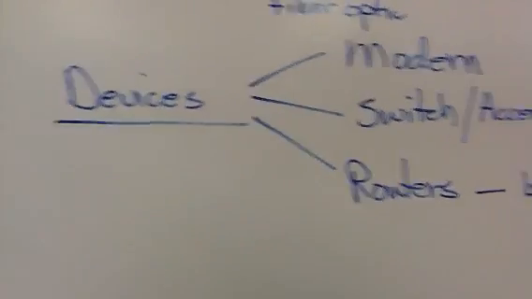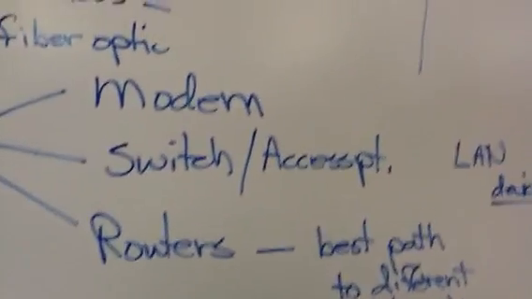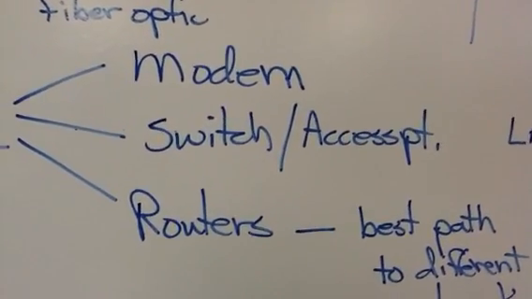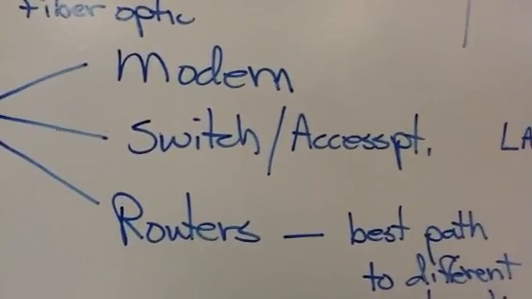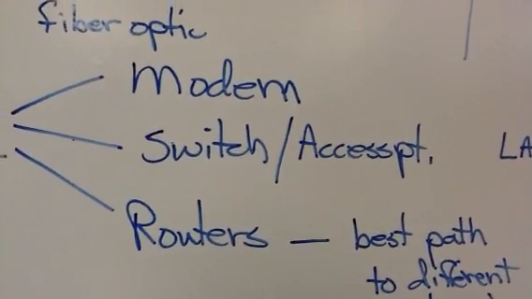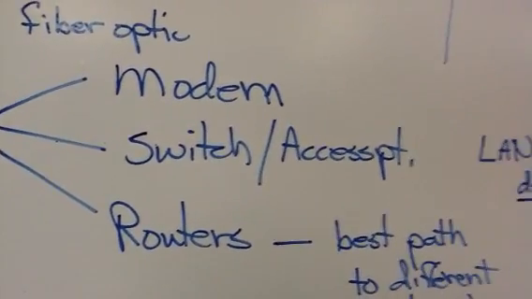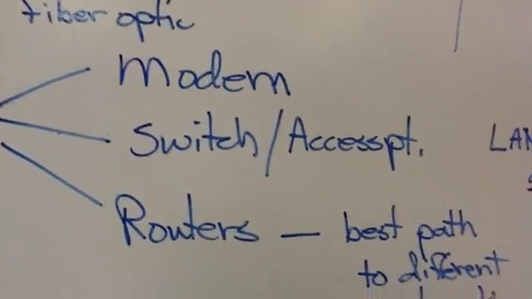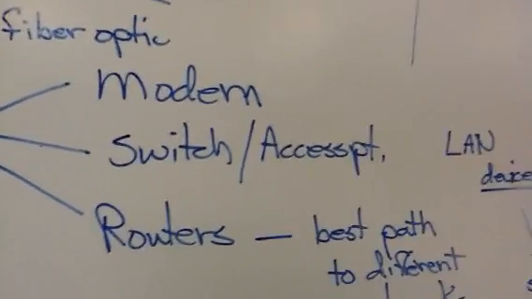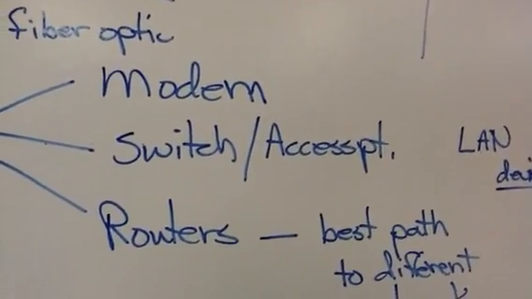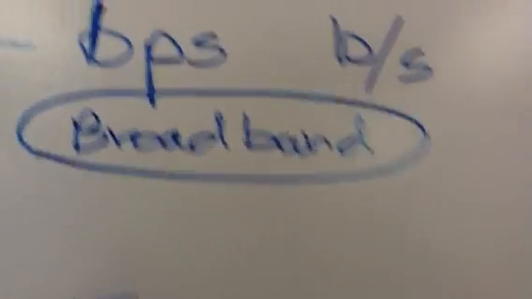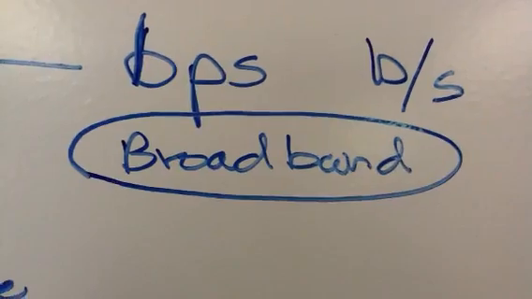We talked about the different devices. You have a modem that takes that information that you have from your location, your house, your switches and stuff, converts it so it works on the media that's connected, so it works with the protocol it's connected to. A good example would be your cable modem. It handles both your cable television and it can also send your data. So that's why cable modem is considered broadband. It handles two different groups of signals.